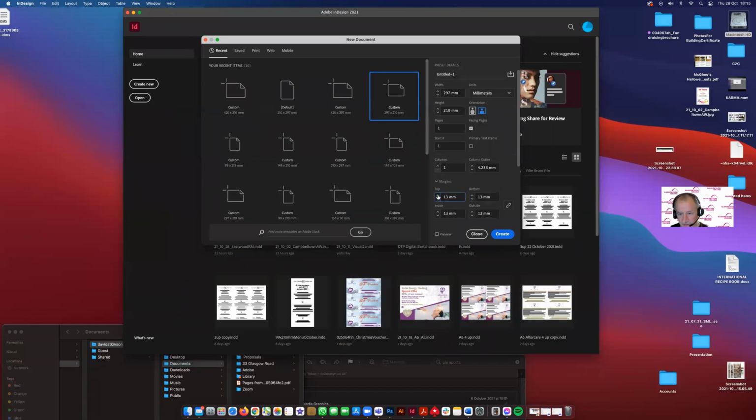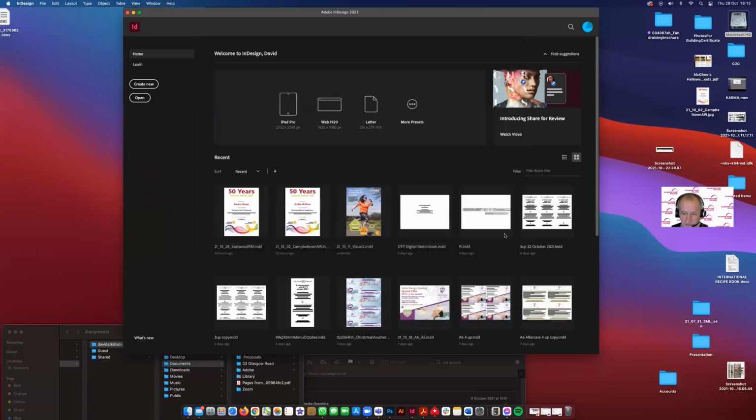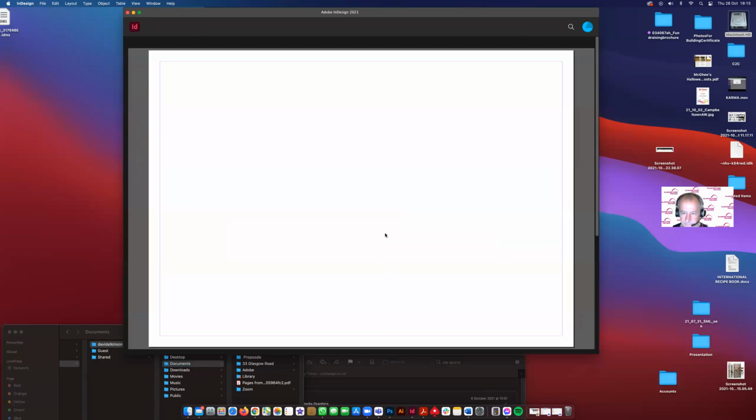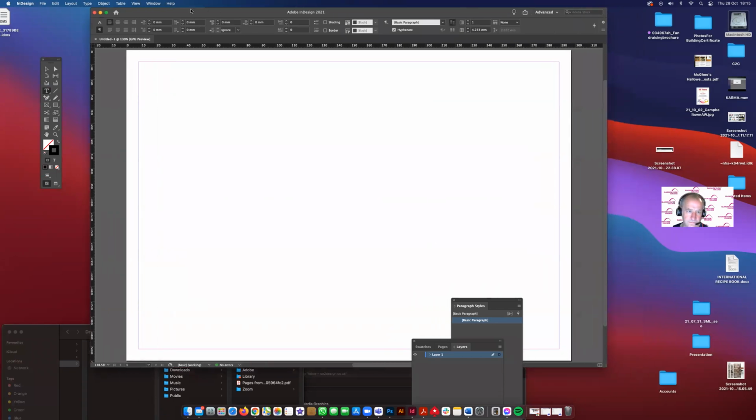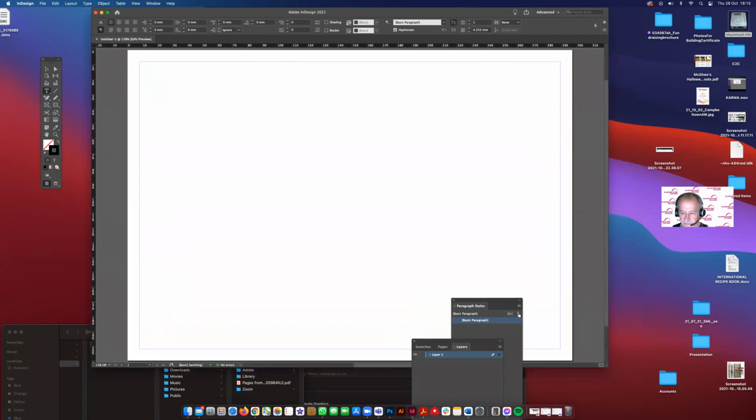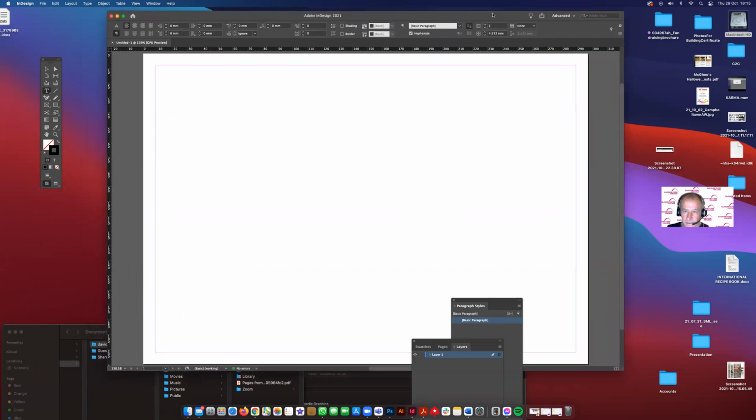And for a document of that size, I would usually set them to 8 millimeters around the side. So it'll be just one page that we'll set up, and we'll just have a look at that. I'll also knock off facing pages, so our pages are going to end up above the other. And we just create the page. And there's our A4 document. We've got the 8 millimeters running all the way around the edge.